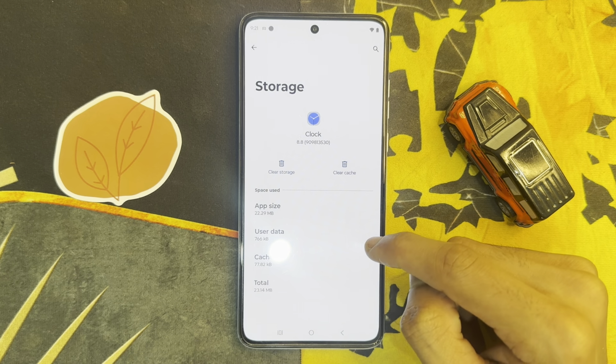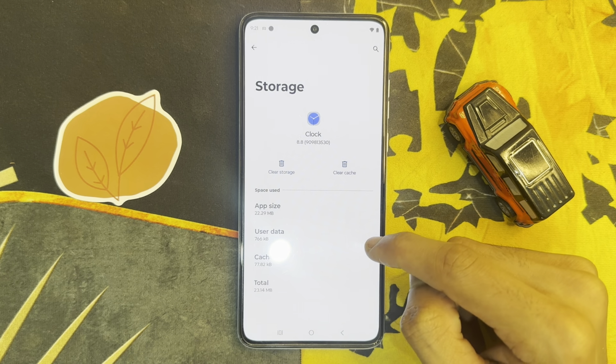But if it is not solved, if you want to fix this problem, restart the phone. Just click and hold the side power button and volume up button at the same time. Click on this restart icon, you will see the phone restart. After restarting, enter phone pin, you will see your problem is solved.